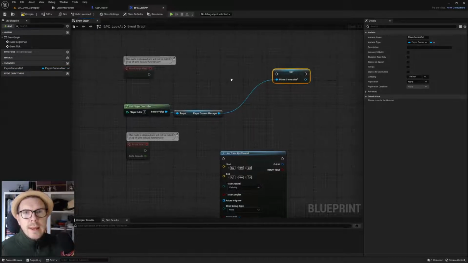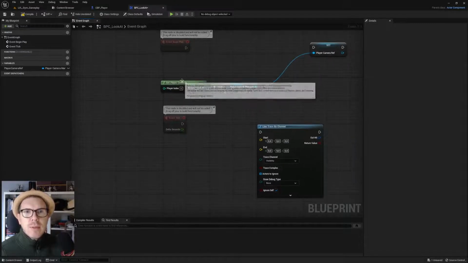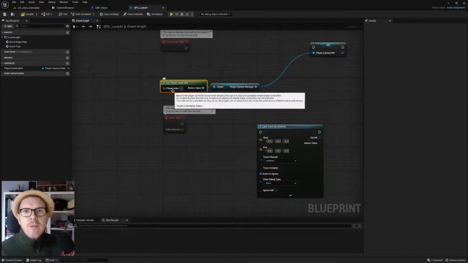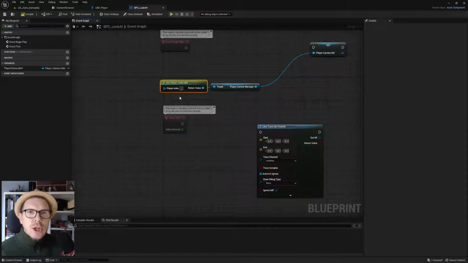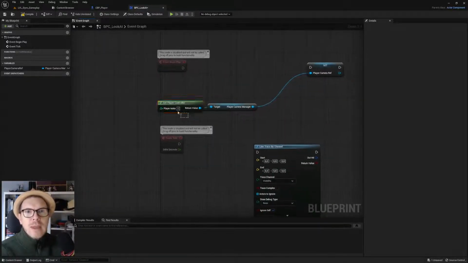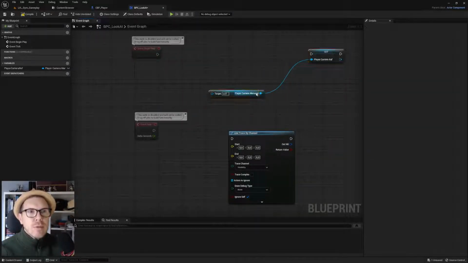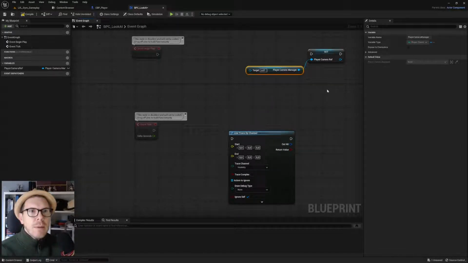But this one is a little bit shady from a scalability perspective, because we get the player controller from player index 0. All the players that connect end up in an array, and we just take the first position and assume that that position is what we're after. It's a little bit shady. It works in a pure single player game, but we will take the opportunity to talk a little bit about casting. So we're removing this one. We can keep this for sure for now, because we will eventually hook it up.